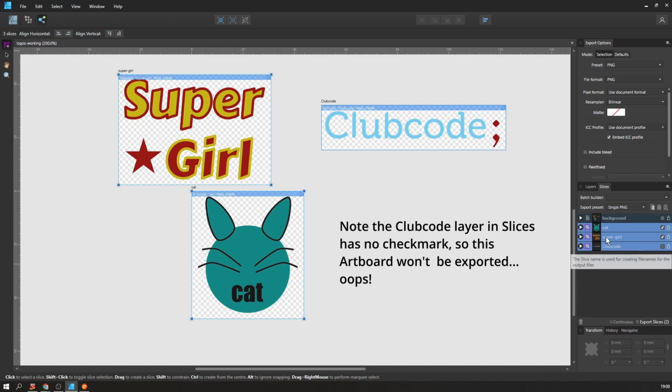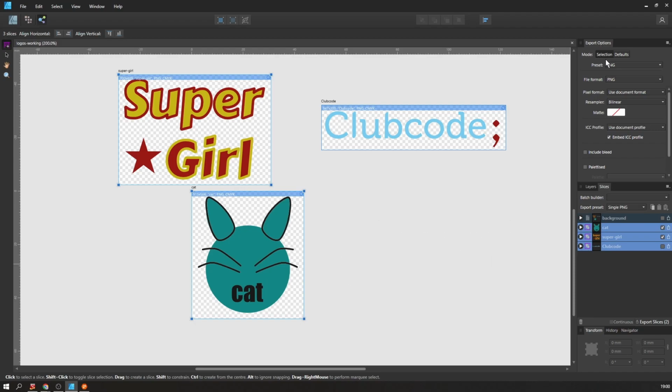And then once I've done that in the slices panel, I can go up to export options and choose the file preset I want to use. This is where I'll have to make a distinction between saving for different purposes.